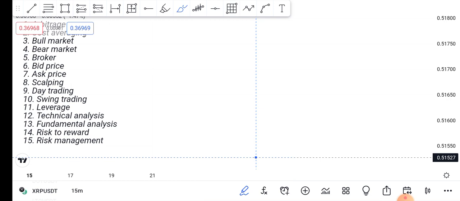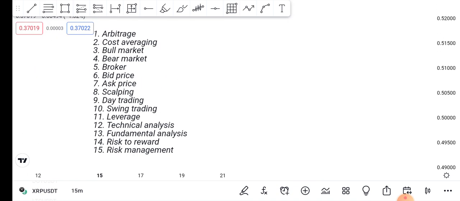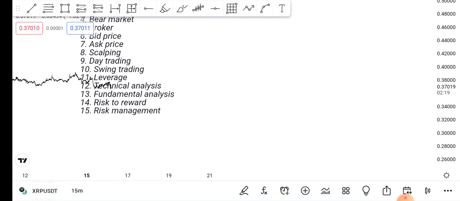Okay, now technical analysis. When we come to analysis, we have two major types of market analysis. The first, technical analysis. The second, fundamental analysis. Technical analysis is just the technical approach of studying price. For example, I'm on a price chart now. So let me show you how technical analysis looks.